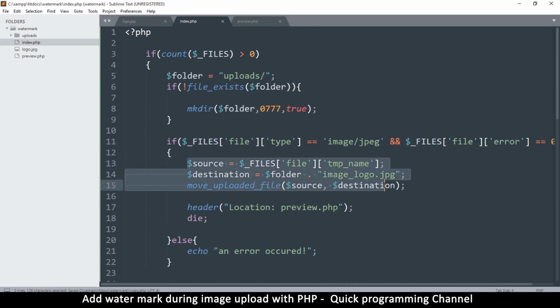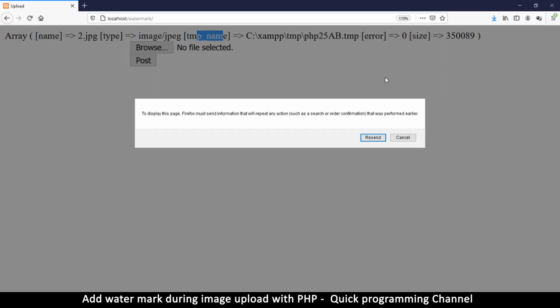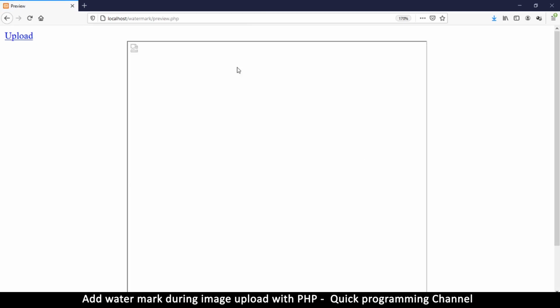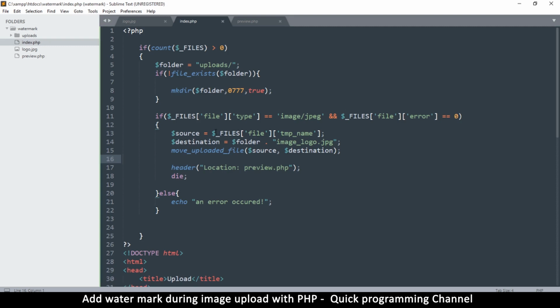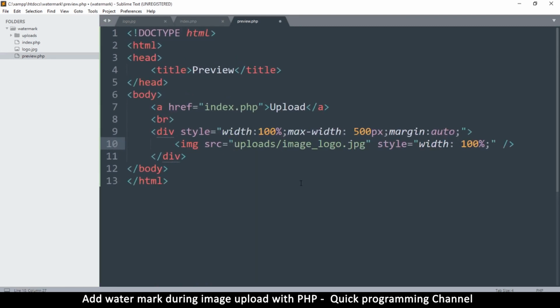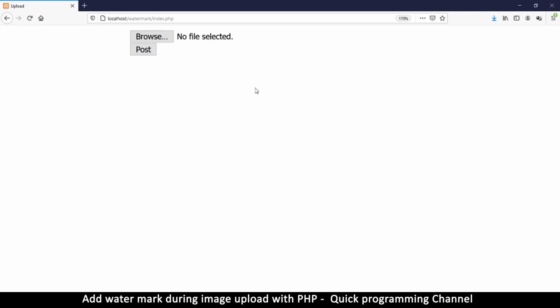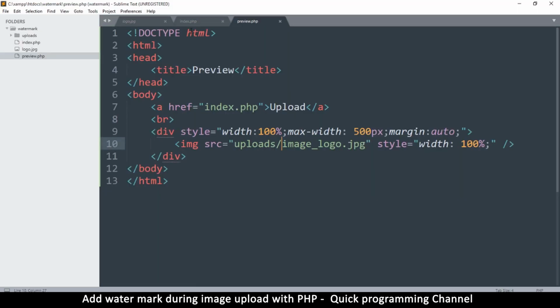Okay, so this is the simple act of uploading a file, nothing major here. So if I refresh and resend the data, it's going to send me here. Now the reason why I can't see that is because I added this inside a folder called uploads, so I have to make sure I add that here in the link of the image, the folder like so. So now if I refresh, I do get this image. If I click upload, I go back to here. Okay, and I have to post to go back to the other side, but I can still add a link to the other side as well, just like I've added here.